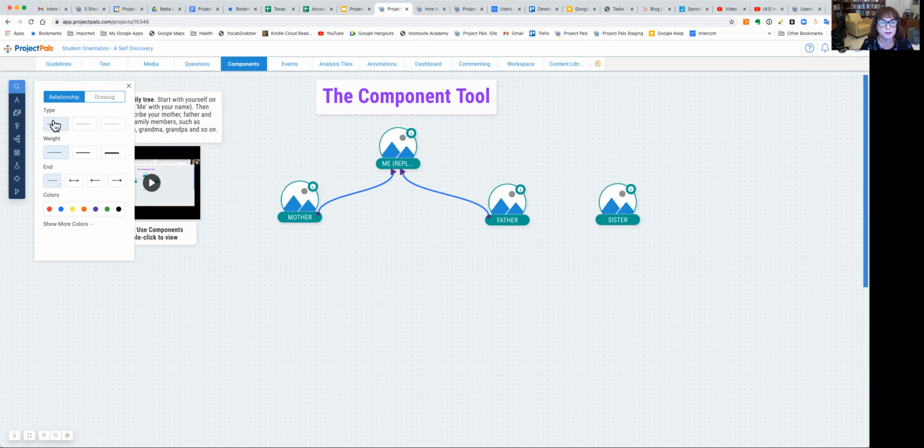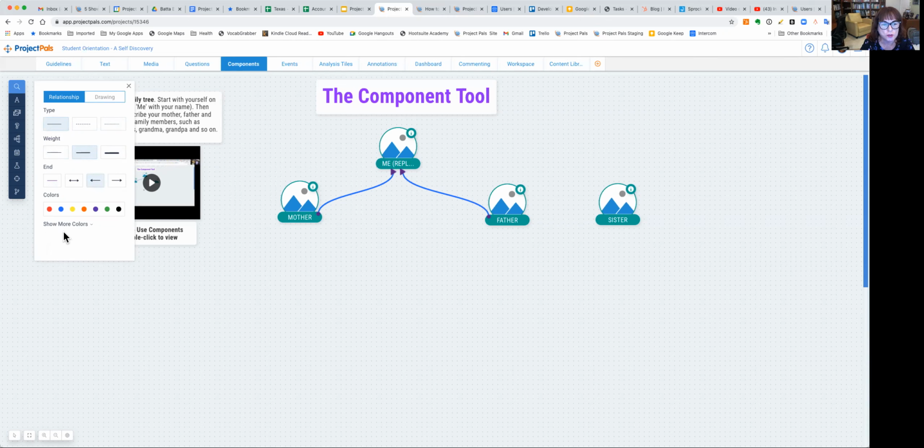Option number one is the type of line that I would like to show in my relationship. One of them would be a solid line, then a broken line, and then maybe a different type of broken line. I'm going to select the solid, and then here are the different line thicknesses. I'm going to select the medium one, and whether my relationship ends with an arrow. So yes, I would select an arrow here.